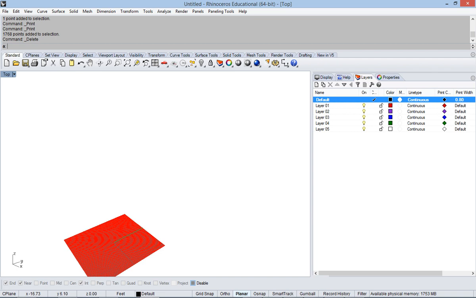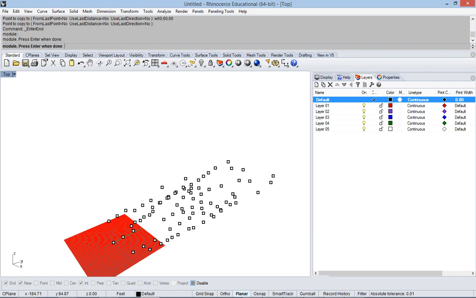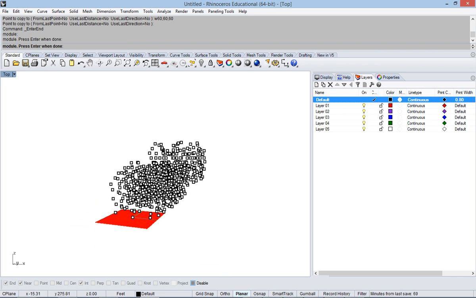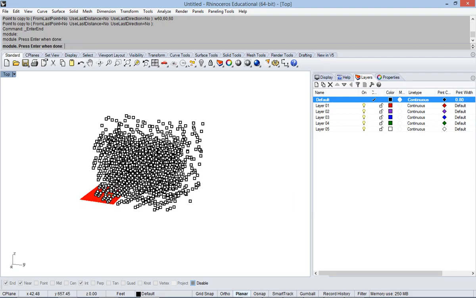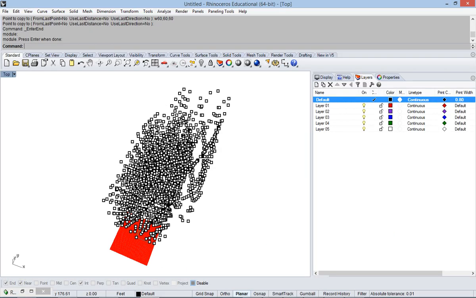And depending on what your module is, that's going to really change the field. So this is now doing one that's a little bit more spread out. So this is how we can manipulate sort of the spread. But it's all relative what your module is, right? So the module is going to produce a lot of variety. So the one that we're using right now is basic. So this is where you got to plug in probably something that's a little bit more compelling, and then adjust this to create the array, right?